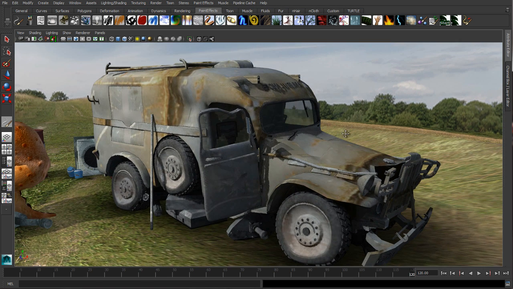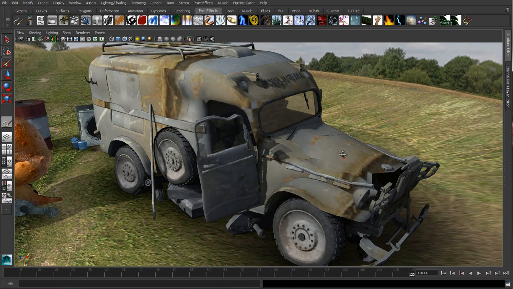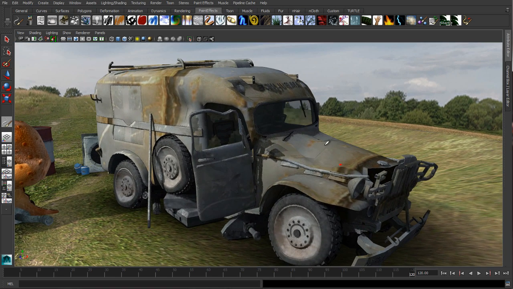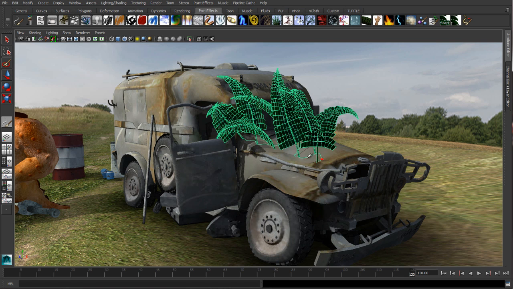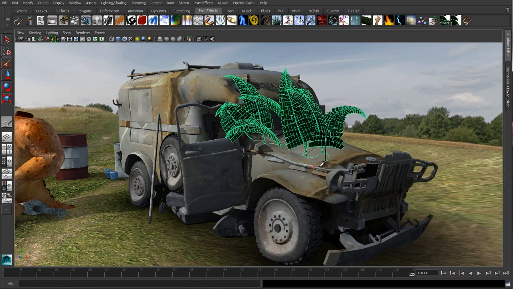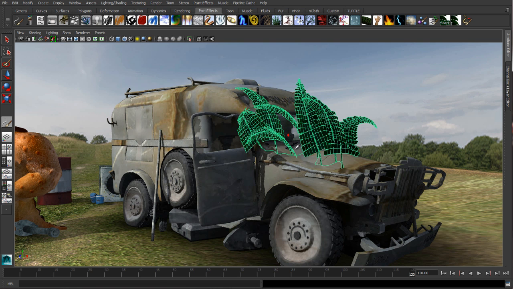And you'll notice that my brush now follows the contour of that piece of geometry. So what we're going to do is stroke on this a bunch of ferny looking vines that grow out over it. So we'll just grow these vines up and do something like that. And you can see that that tracked surface basically got the line on there, and then the plants grow out off of that. But they really don't look like they're attached to this piece of geometry and wrapping around it and engulfing it. And that's really the effect that we want to achieve.